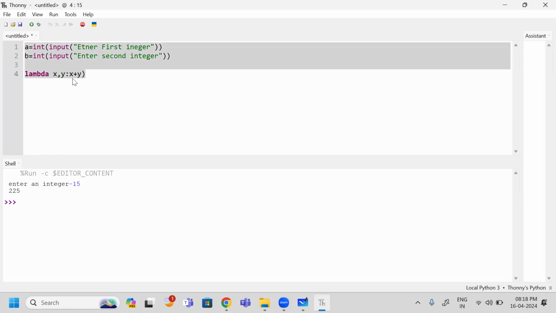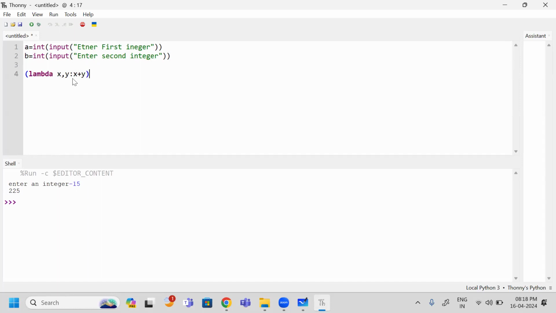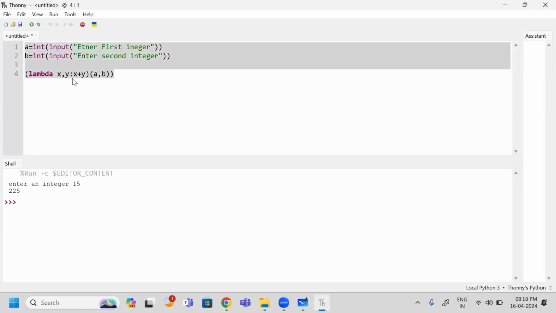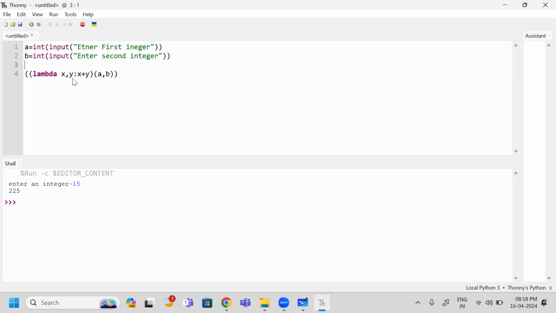So this entire thing will act like an anonymous function. Next, for this, what values should I give? Two values. The two values are A comma B. Next, what am I going to do? I am going to print the result given by this function. So print, and when I run this one, yes, it is asking me to enter the first value. I have given 10, next 20. Is it printed 30 or? Yes, this has printed.